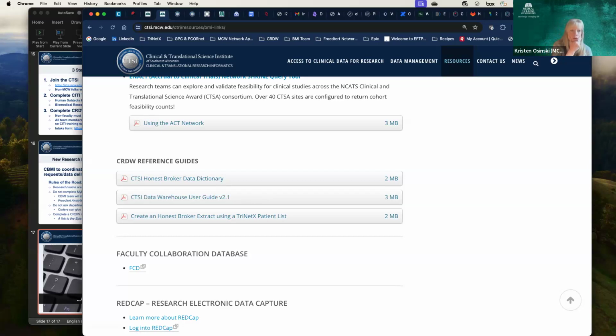Dr. Kamaraju, I have a question. Extracting larger data sets: if you want to expand to the GPC, is there a different process involved? Yeah, there is indeed. So the GPC leverages our common data model, which is different than our CRDW.